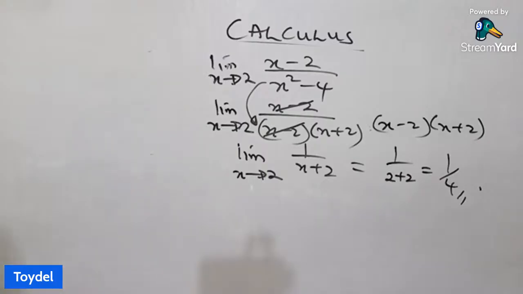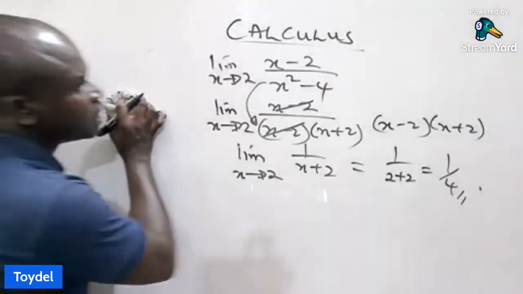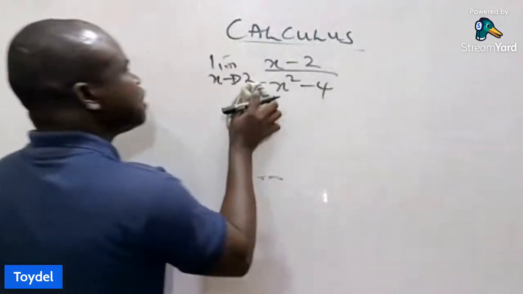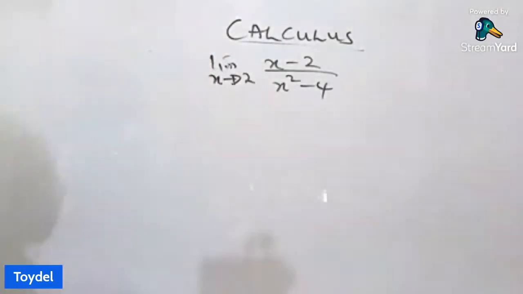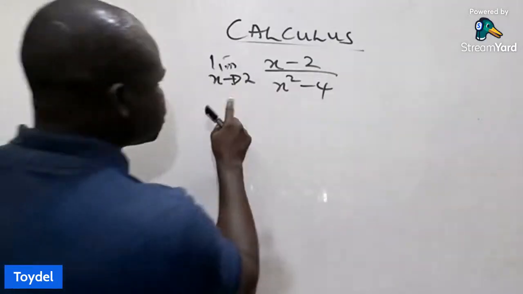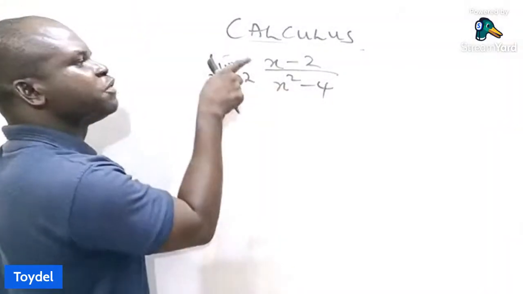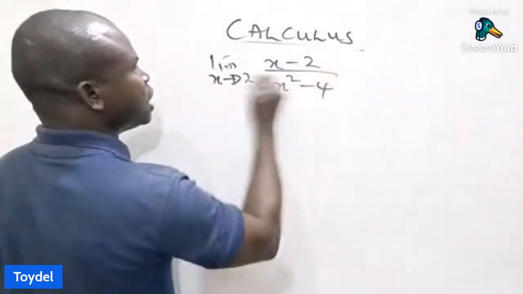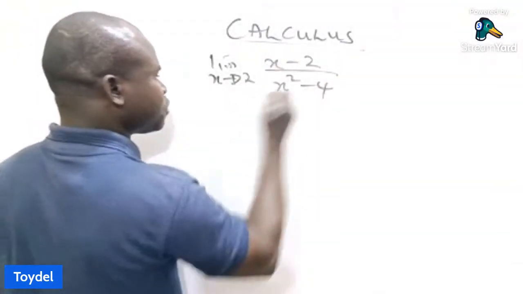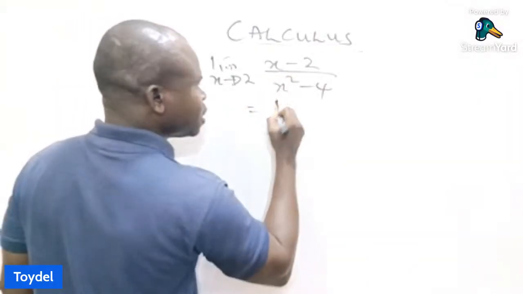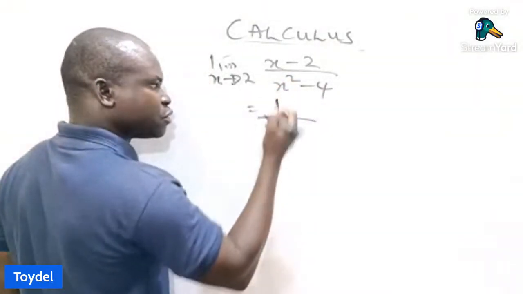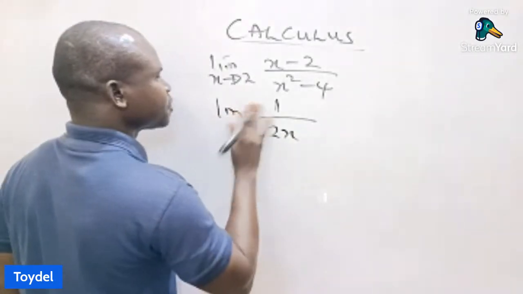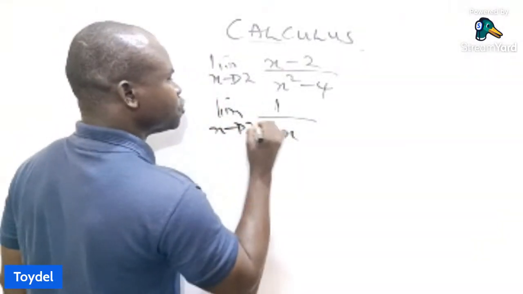Or for this same example, if you don't want to bother yourself, since we are still going to do differentiation, this is what you do. If you have limit of a function in form of a fraction, numerator and denominator, you use what is called the L'Hopital rule. What's the meaning of L'Hopital rule? L'Hopital rule simply means that you differentiate the numerator and the denominator before you substitute. Okay? So if I differentiate the numerator here, I'm going to get 1 all over, and if I differentiate the denominator, this will be 2x. That is, we have limit as x tends to 2.